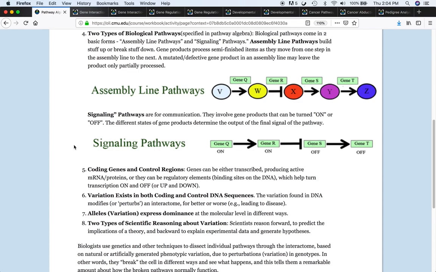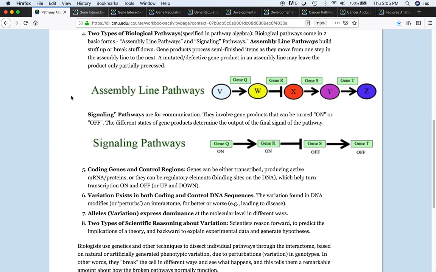All biological systems can be thought of or represented as one of these two types of pathways or a combination thereof. From the simplest reactions all the way up to ecosystems and how organisms of different species interact with each other and the rest of the physical environment. The first type of pathway we call the assembly line pathway. These pathways take inputs and process them, building them up or breaking them down, or more commonly both in a coupled fashion, to get a required output.